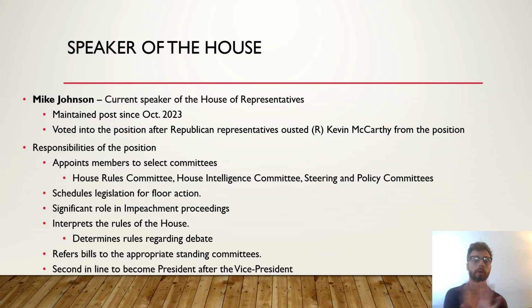So first off, before I say anything, it is worth noting that after the Vice President, the Speaker of the House is next in line for the presidency. Say there was an issue, a catastrophe has occurred and something happened to our President and Vice President, we would then have the Speaker of the House, Mike Johnson, step in and immediately act as the next president. And then if something were to occur to Mike Johnson, it would be the president pro tempore of the Senate, I think it's called.